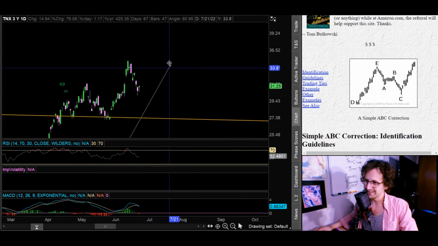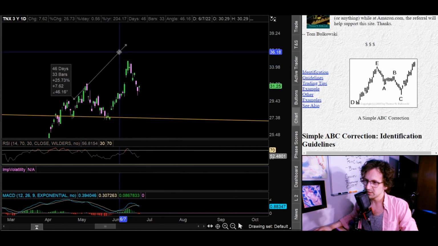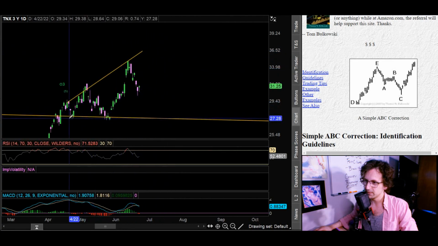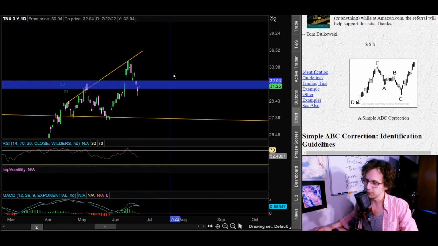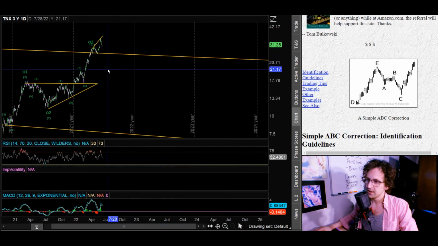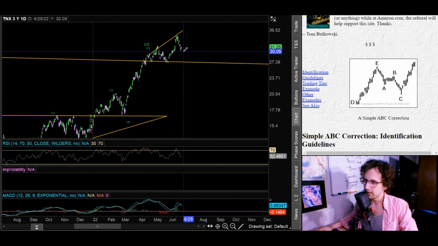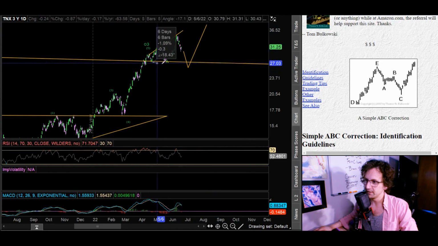Now, I didn't actually do any analysis on the 10-year Treasury yield here. So this is kind of just impromptu. But it is possible that we are getting a wave 4 and it is corrective. And it just has this weird shape to it where this trend line is the bottom. And then we have this like right angled and broadening formation for 4. And then 5 would be higher. So I bet you the 10-year is probably going to come down a little more, form this megaphone, and then continue its push higher. And we'll have this nice megaphone pattern to mark 4. There you go. That's my analysis moving into next week.